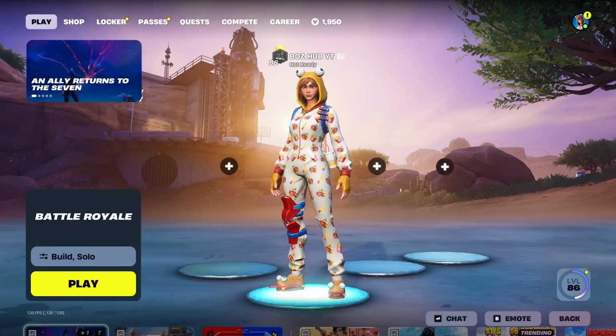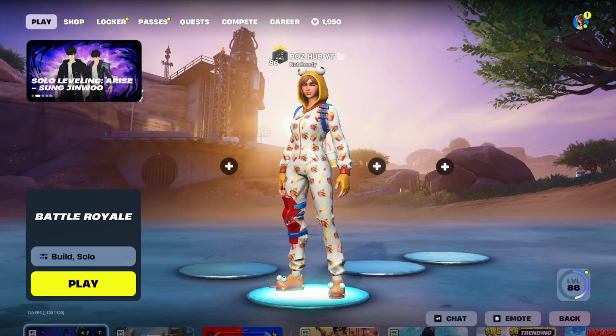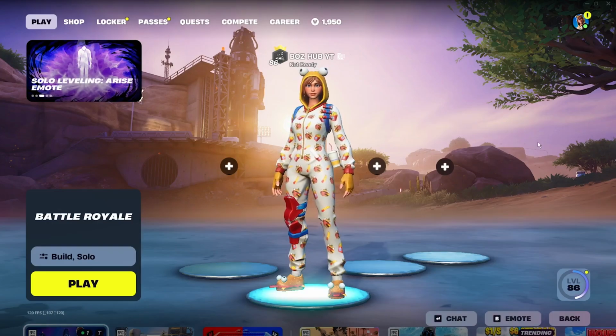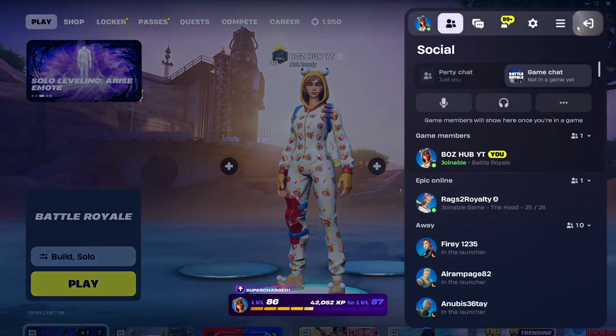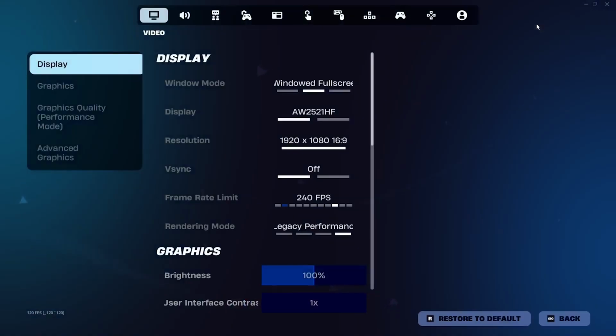Now, visual sound effects in Fortnite allow you to obviously see indicators on your screen visually for things like footsteps, gunfire, chests, vehicles, and this can give you a huge advantage, especially if you're playing without a headset or just want extra awareness. To turn it on, go ahead and open up Fortnite and hit the profile icon up in the very top, and then select the little settings gear to navigate into your settings.